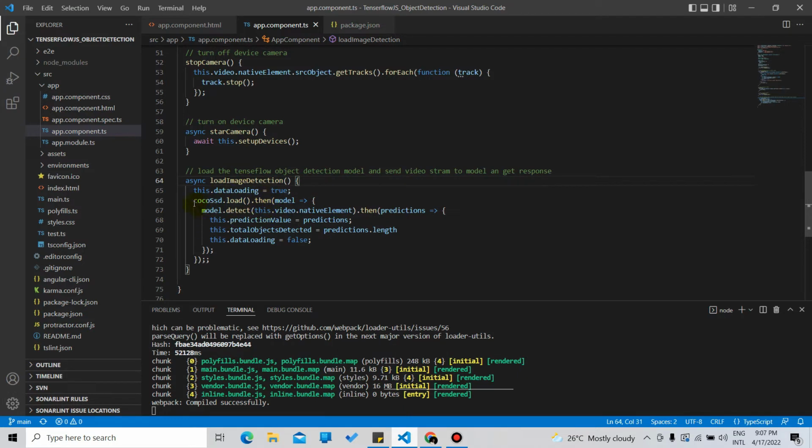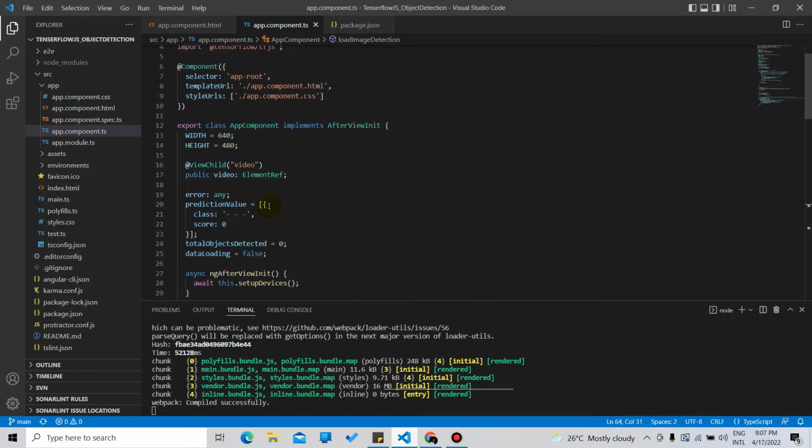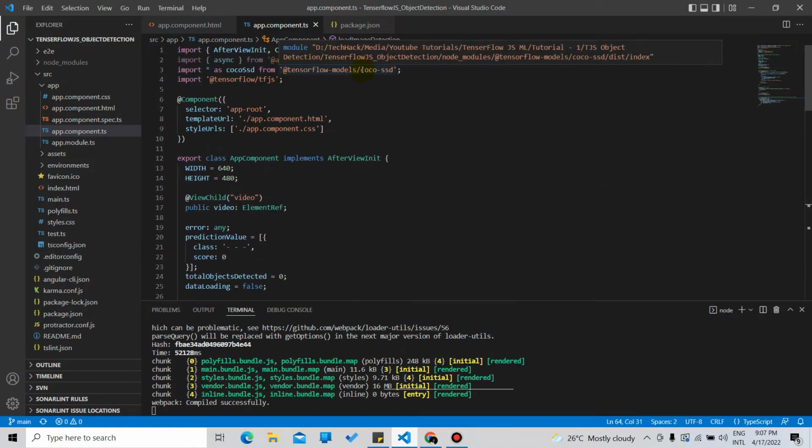I'm using Coco SSD. Coco SSD is a predefined object detection model trained by TensorFlow. Before using this predefined model, you need to import the Coco SSD library or dependency and the TensorFlow engine.